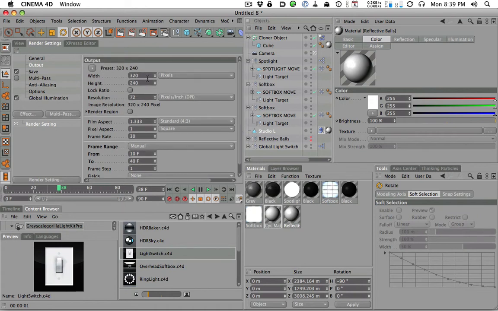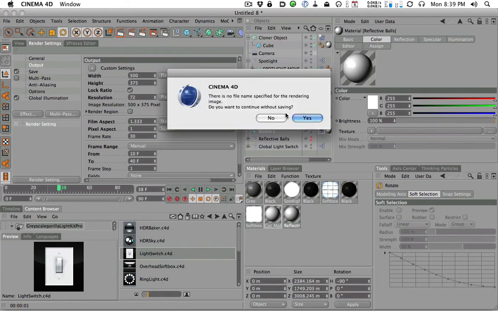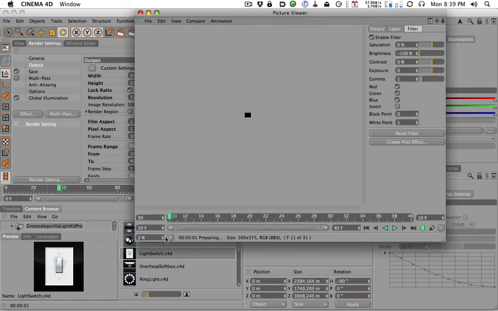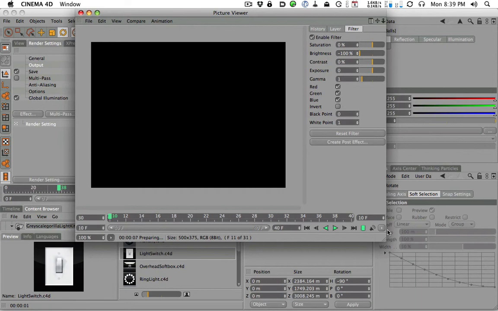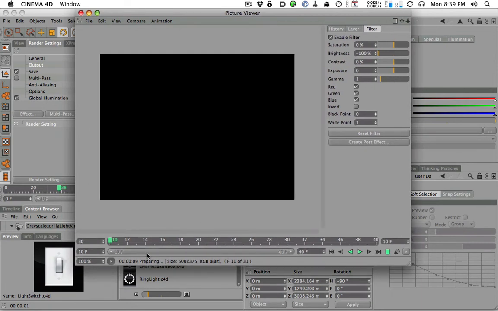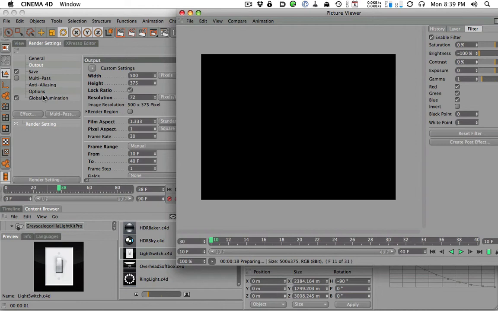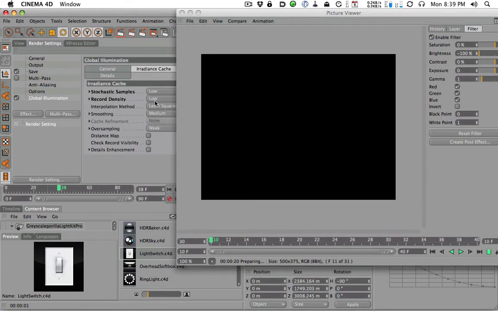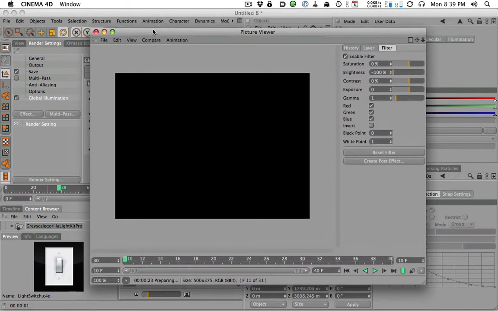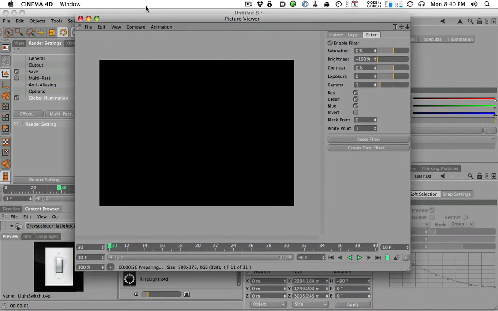Everything else is ready to go. I'm going to keep it really small, just so we could watch it. I'll maybe go to 500 just to make sure we could see the results. I'm going to go ahead and hit render. There's no place I set to render, but I'm just going to go ahead and do it anyway. I'm going to set this to 100, and you're going to see what's going on. It's actually doing this preparing thing, right? And I left it on low settings. If we go back to our global illumination, we're still on low. So we're going to see how this looks at low setting. And we're just going to see how long this takes.